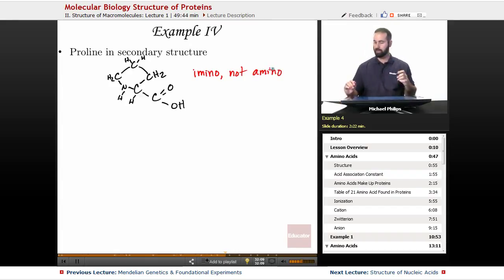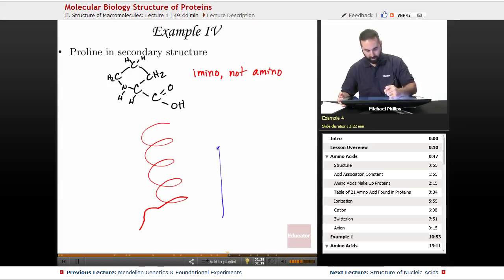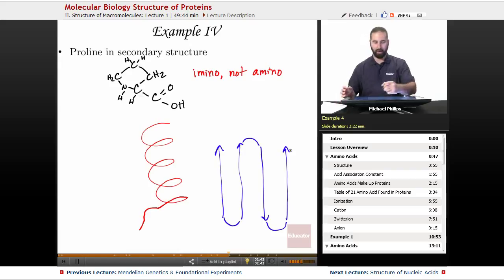But what this does is that it's not able to fit in a nice alpha helix, because if we incorporate a proline, it would break that helix. So what it's often found in is our beta pleated sheets. Our beta pleated sheets normally run like this, it has a nice little turn, and then maybe we go like this again, a nice little turn. Our prolines are often going to be found in the turns because they help with the U-turn portion of this.